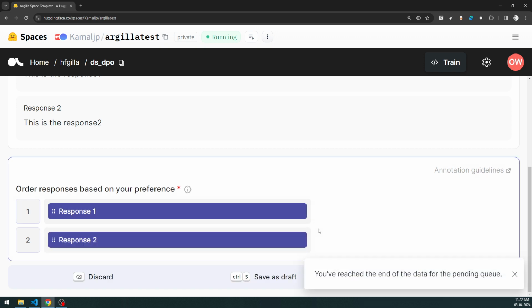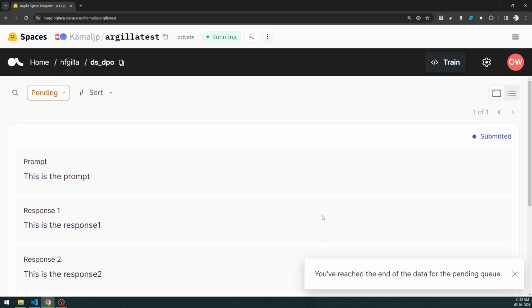This actually looks redundant, right? You can use the preference optimization template also, but there are certain nuances that are present in the backend for both of these templates. So as of now, even though it looks similar, try to explore it. You will actually start finding the difference. I am not getting into the details because this is an introductory video.